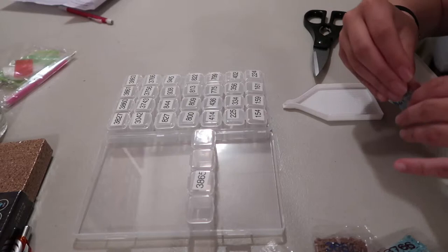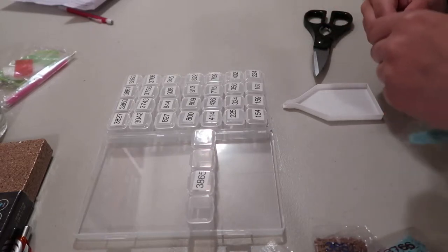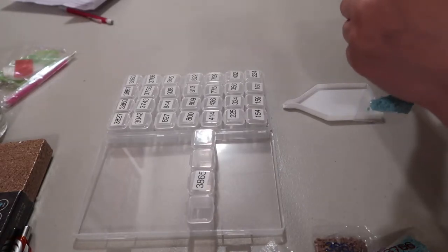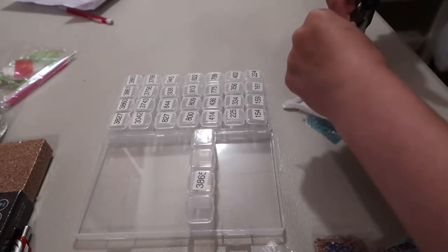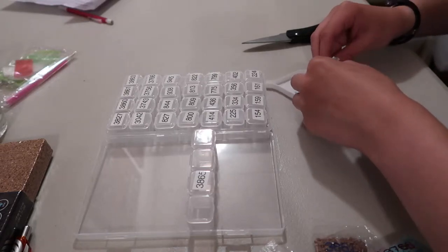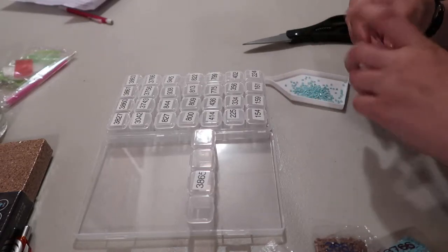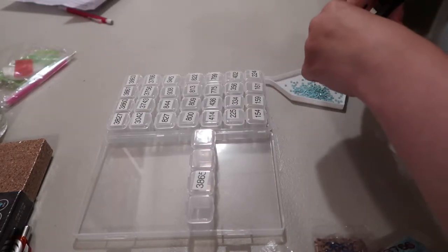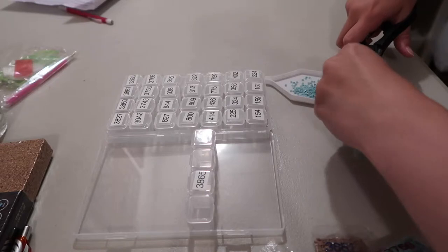So I'm gonna start with this one just because that's what I have. And I just go through and cut off all of them. It's actually like a diamond stuck in the middle. So I just cut off the end and gently pour it into this. You just want to be careful not to shake everything everywhere or they will go everywhere. So I'm just cutting off all of the tops.